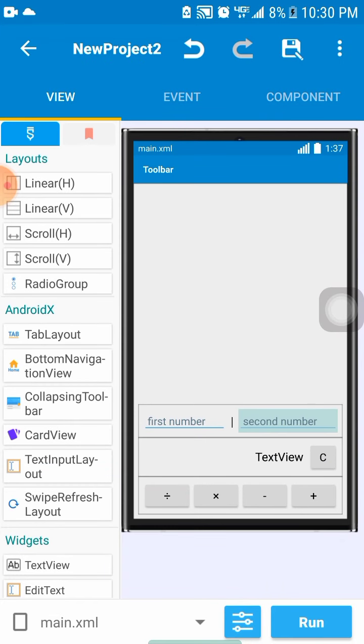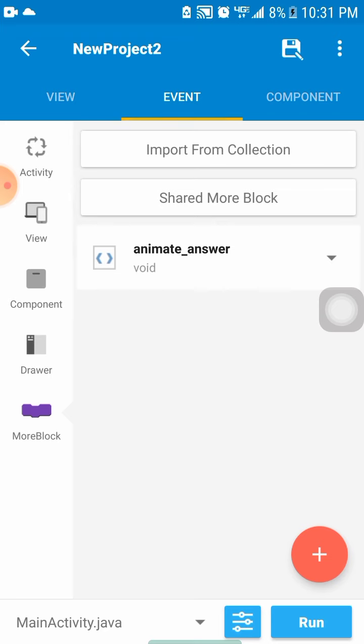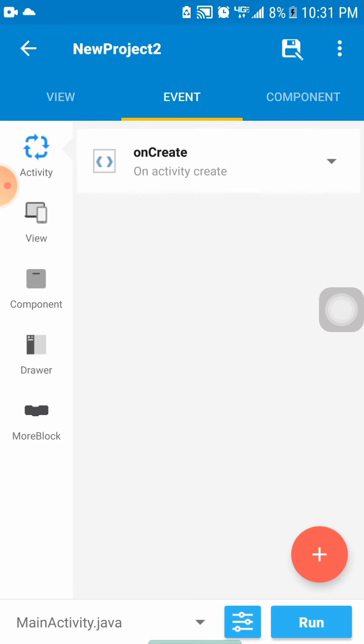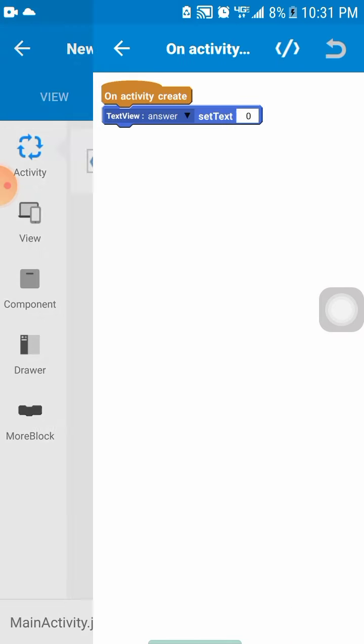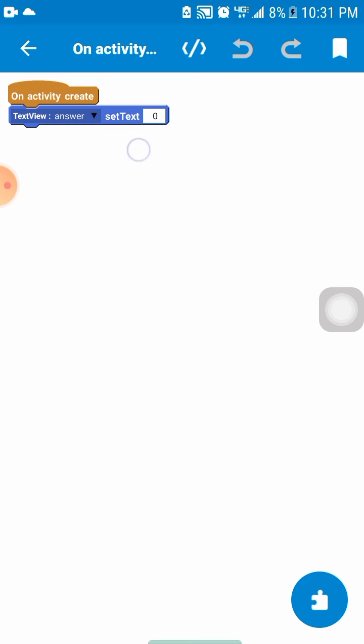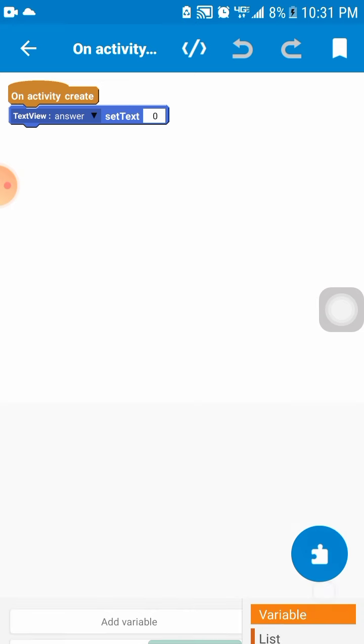Since we are using Sketchware Pro, we have the ability to do this, but in Sketchware, to do this you have to use some custom code. You have to start writing codes and things like that, but Sketchware Pro gives us the opportunity to do this easily. So what we will do is go to the event tab, on create, which means that as soon as the app runs, this is what is going to open and be executed in the background. We already have a block here that changes the answer to 0 as soon as you open the app. Then we are going to add some more.